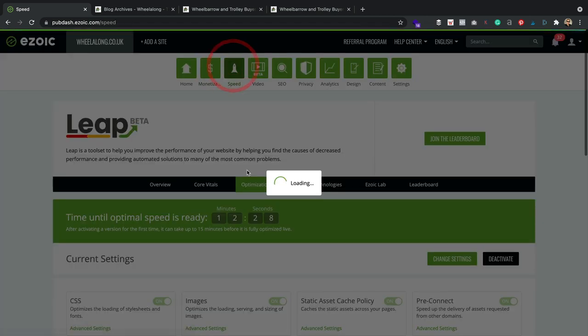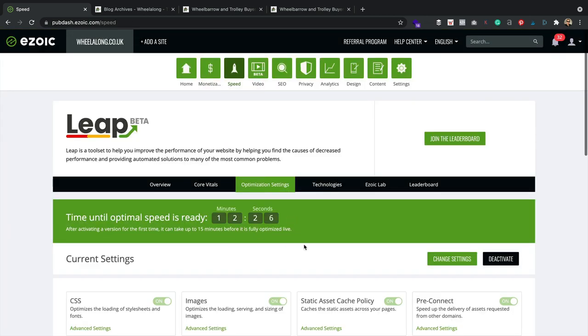So we've just got to wait for EZOIC Leap to finish doing its thing. And there's also an approval process that goes on at the EZOIC end. So there may be a delay of a day or two before your ads start showing on the site. That's just them having a look at your site and approving it and making sure that all is okay. So what I'm going to do now is wait for EZOIC Leap to be switched on, and I'm also going to wait for my site to be approved. So, you know, some ads are showing, and then we'll take a look at the finished site with the ads, and then we'll run it through Google PageSpeed.